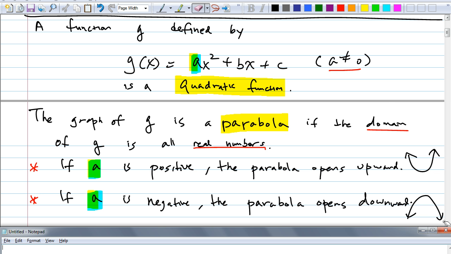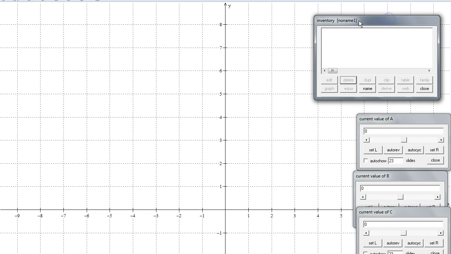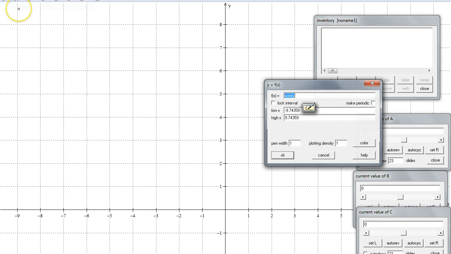Okay, here we go. Let me actually graph this parabola for you on this graphing program. So you just take a look at it. Look, it says y equals f of x, right? It's just function notation, isn't it? So f of x equals what? What should we plug in if I want to plot that parabola? What was our equation for a quadratic function?